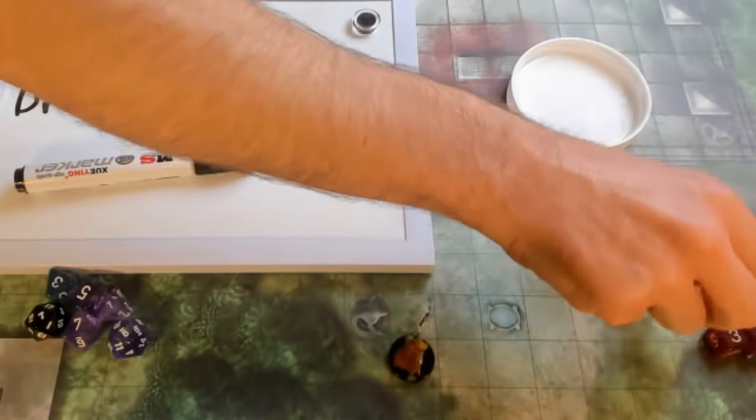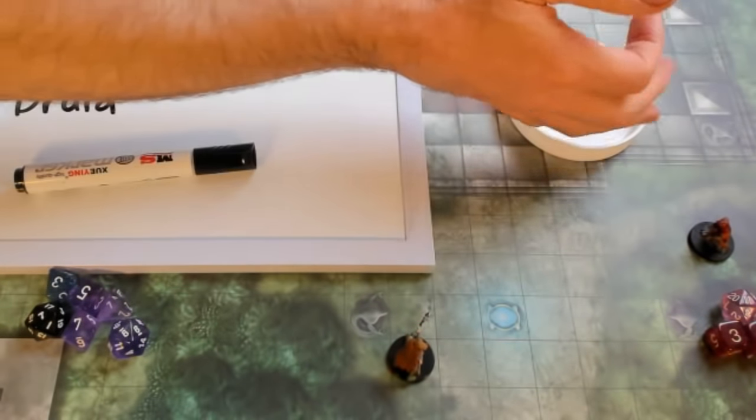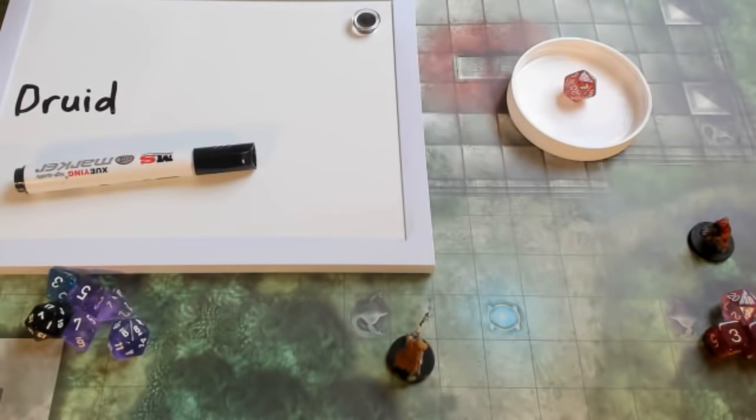So I'll grab a 20-sided dice for our kenku. We're going to make a stealth check. I'm going to roll my 20-sided dice. I got a 2. It's not very good. It's very, very low. And we add our stealth modifier. Unfortunately, it's only a +5. So 2 + 5 is 7.